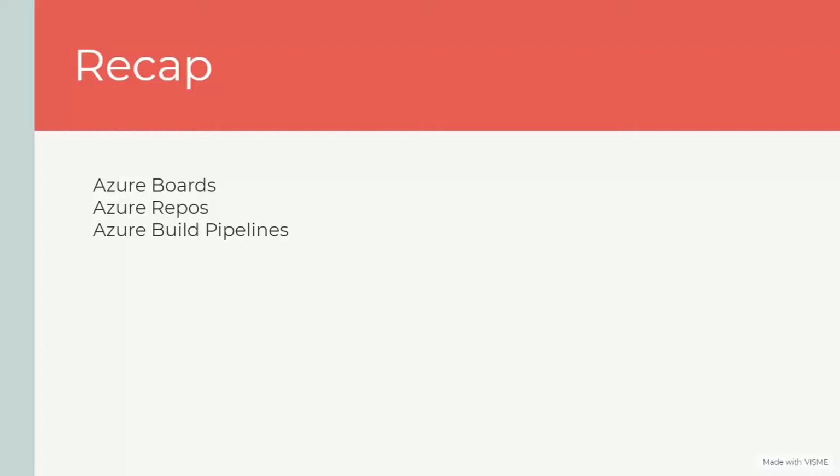Azure Repos gives both private and public repository options, and even provides two types of source control, Git and TFVC, the Team Foundation Version Control. Whichever you are comfortable with, you can choose. But currently the trend is going towards Git, so all the new projects are going with Git. If you're creating any new project, you can go ahead with Git.